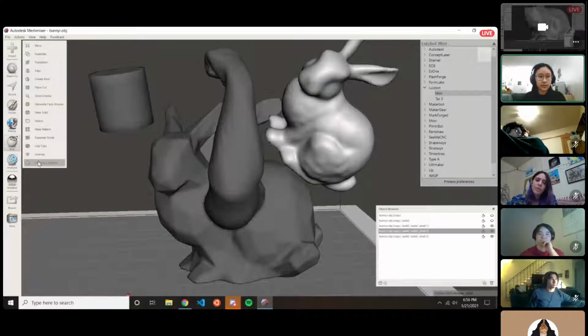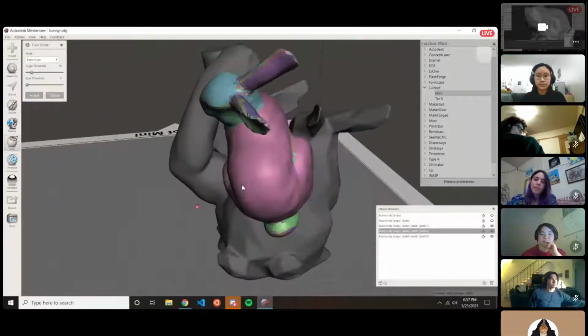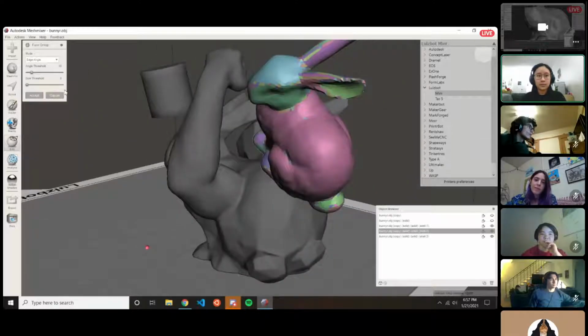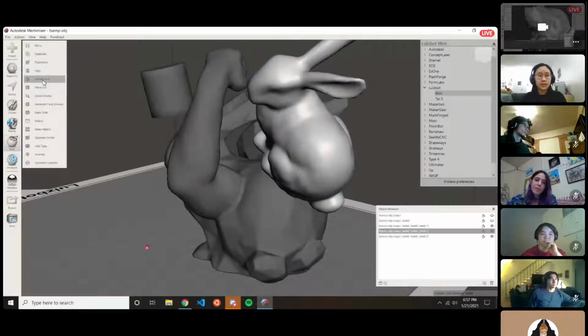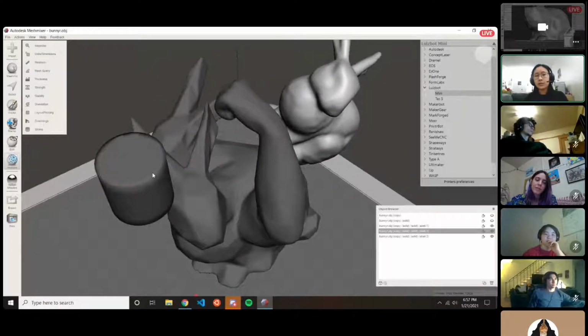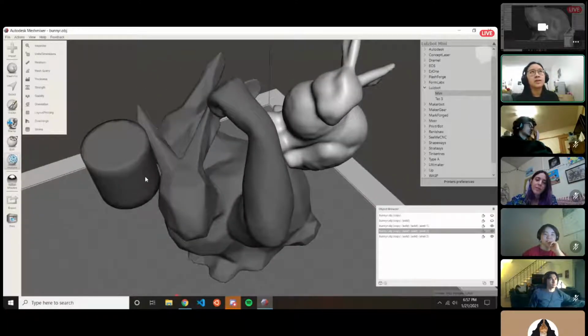Some of these other tools, like this one, generate complex, don't do anything useful for you. We're just going to ignore a bunch of these tools because they aren't that useful. But yeah, those are the tools that I use in Meshmixer on, I'd say, a regular basis. And everything useful you probably ever have to use is in Meshmixer.